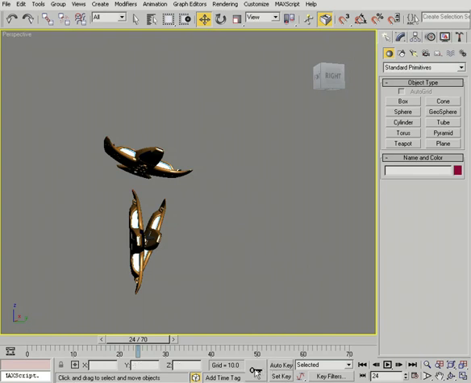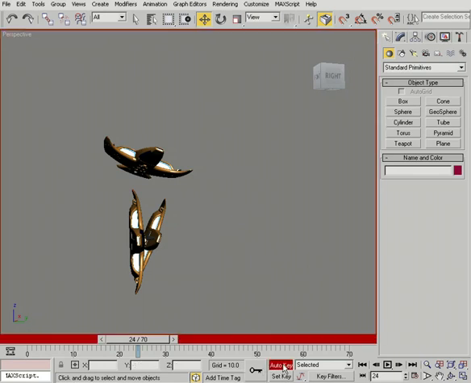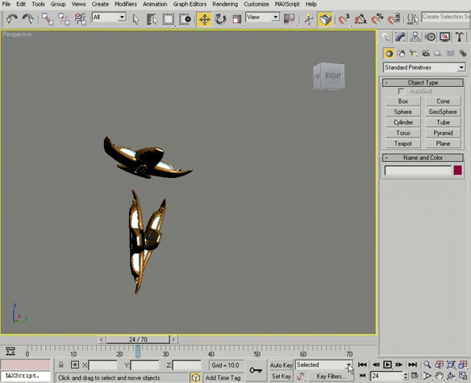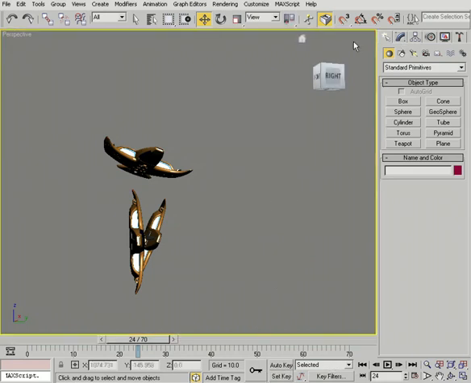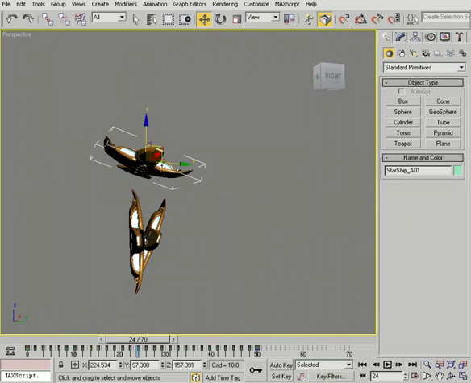What we also see next to the big key button is auto key mode. We see set key mode. And this drop-down menu right next to the auto key button, this actually corresponds with the set key mode. If we had any selection sets in our scene, let's say we made a selection set out of this ship, by using this and being in set key mode, we're only going to be able to set keys on this object, being that it's in the selection set. So this is a great way, again, to filter the keys that we set in our scene.